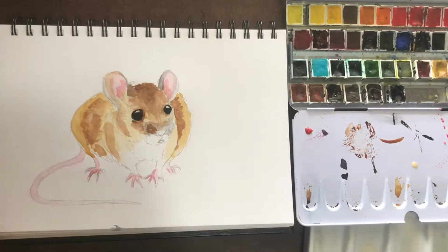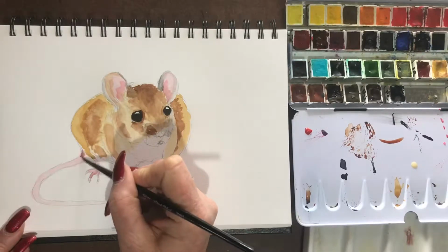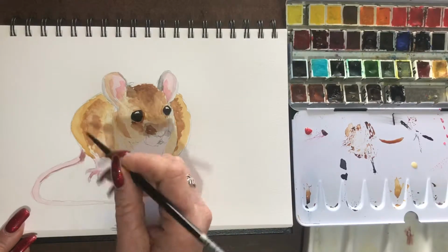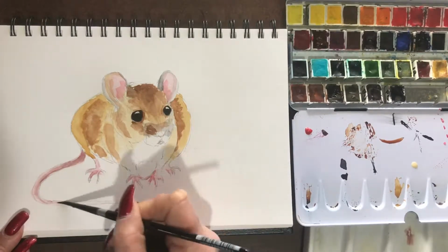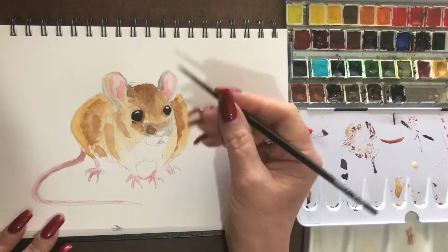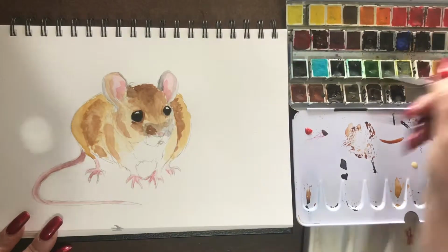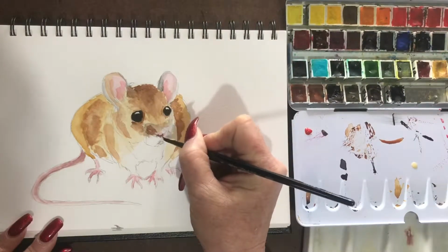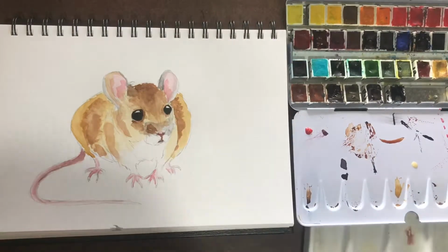just like that. And then I go into my Indian red. I love Indian red, it's the most glorious colour. And now I take that around his tail. I find Indian red you can use for any animal that's got pink bits. It's just a beautiful, really versatile colour. So yeah, pop that on his nose and his little mouth.